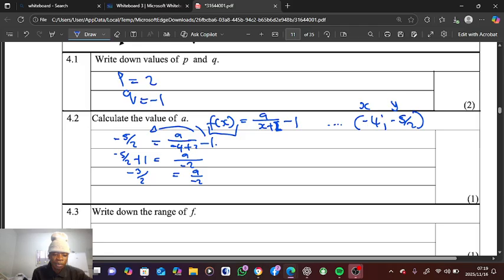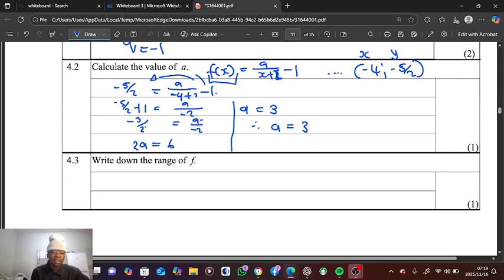So we're going to simply use cross multiplication. We're going to say a multiplied by 2, it's going to be 2a. It's then equal to negative 3 multiplied by negative 2, which is positive 6. So if we're looking for a, we have to divide both sides by 2. If we divide by 2, we have a. Then if we divide 6 by 2, we're going to have 3. Therefore a is equal to positive 3.